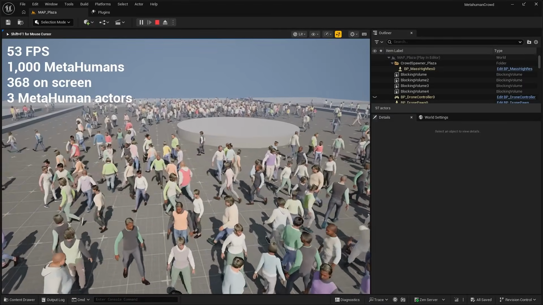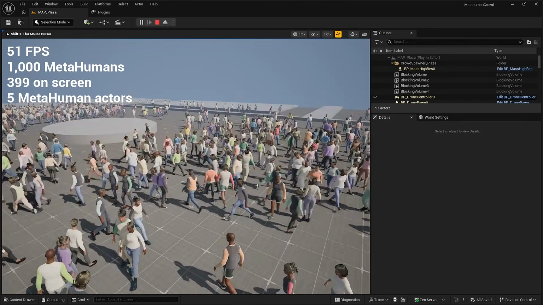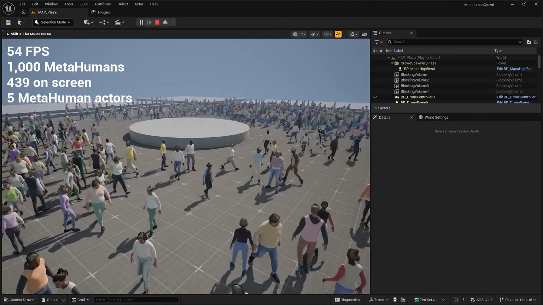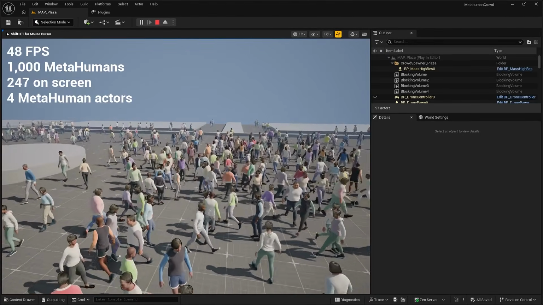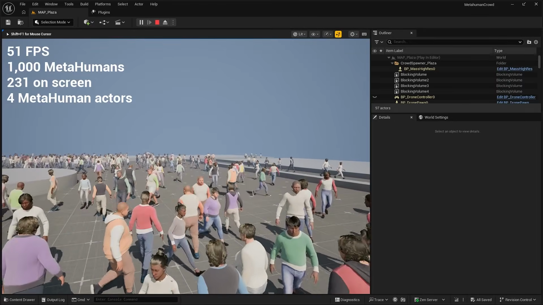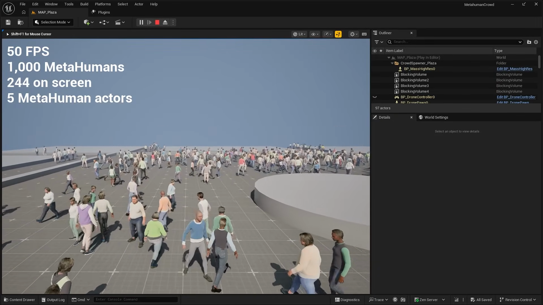And the impressive thing about it is that all these characters are moving at random paths. So all these characters are randomly navigating, and this is all powered using the mass AI system, or the mass entity system, which we saw in the city sample project. Basically, that's what they're using to have all of these random NPCs navigate around.